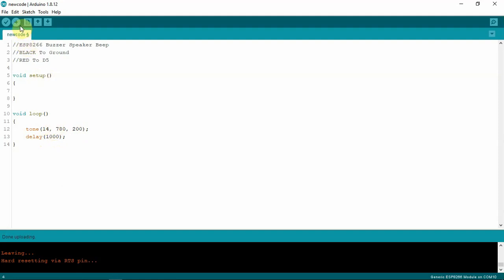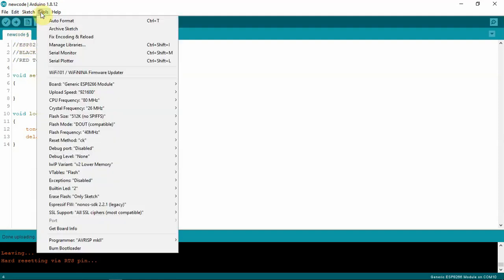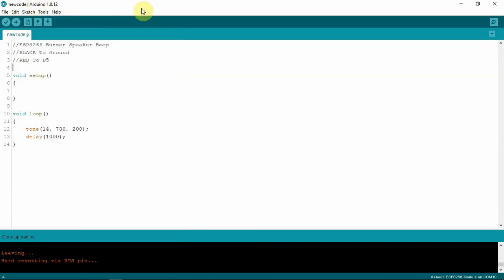So if we load this up. Now I just have it on basic stuff here. Your setup might be different. I don't have this ESP plugged in because it goes crazy because I was testing things out, but we're going to plug it in, but I'm going to unplug the speaker first.